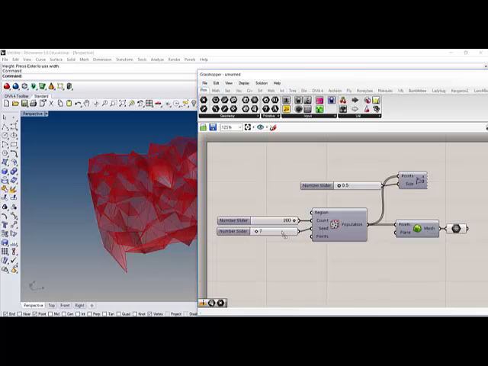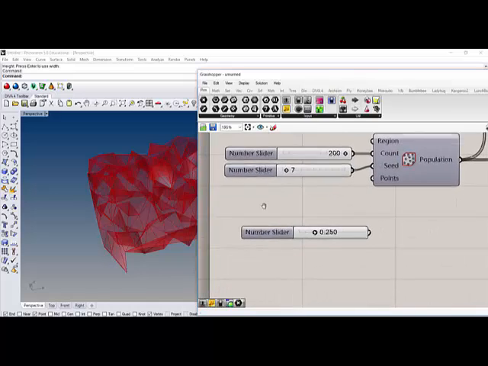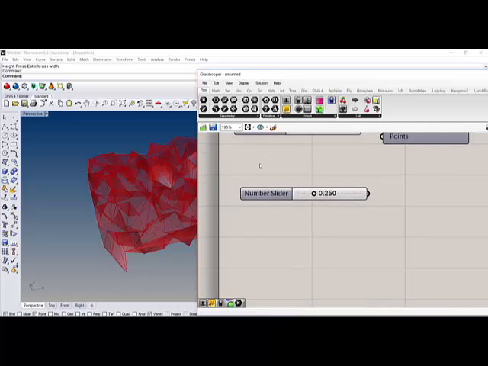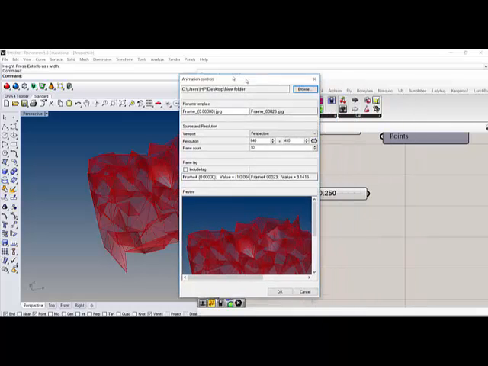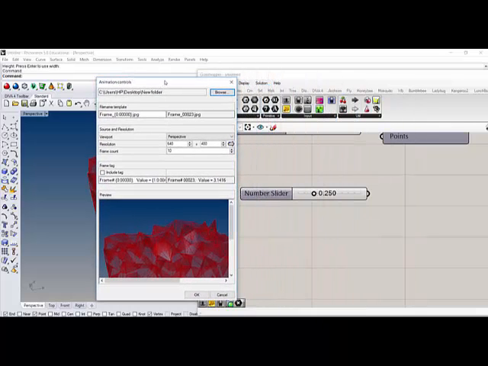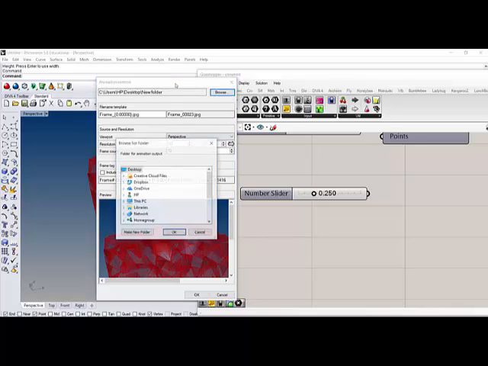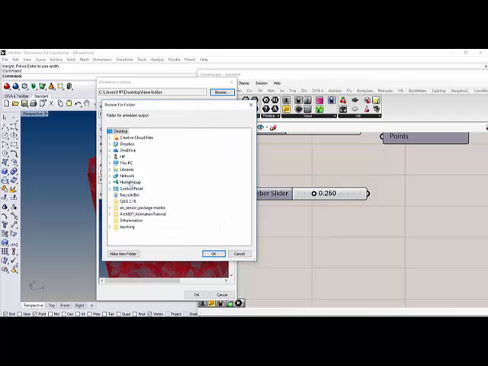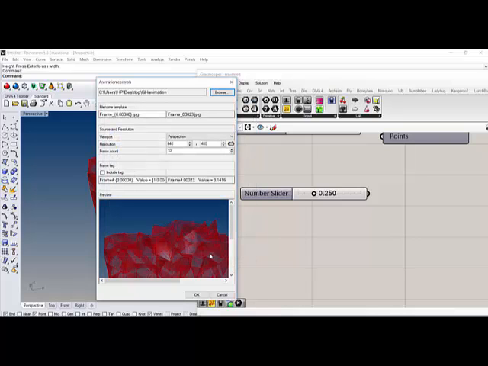If you grab any default slider, and this might be a feature that you've never paid attention to, but if you right-click on the slider, I'm going to move this up so we can see this better. Right-click on the slider, you're going to see an option to animate. As soon as you open that, we are able to see an animation window here. The very first thing is, where do you want to save that to? I'm going to browse, and I do have a folder created on my desktop called GH animation, and I'm going to reference that. So it's an empty folder.